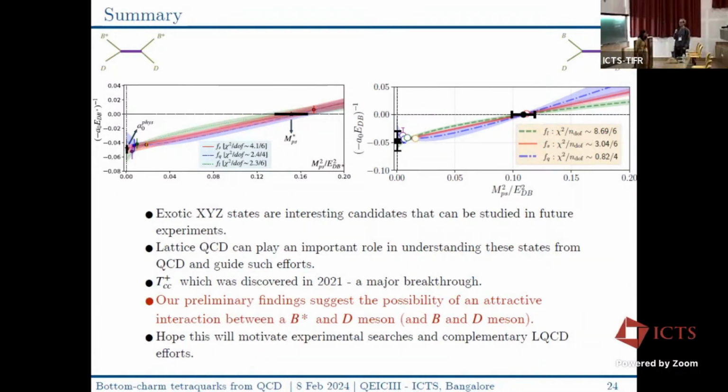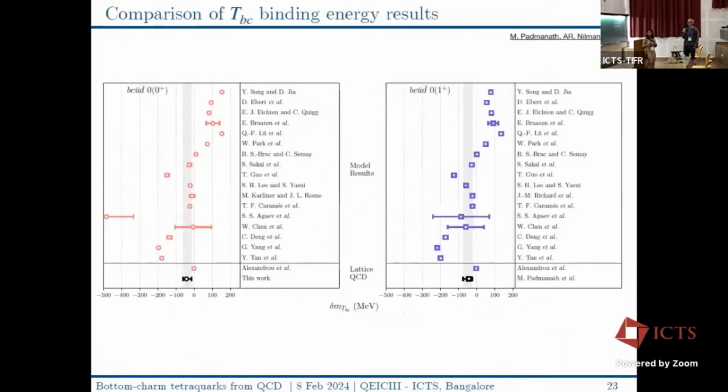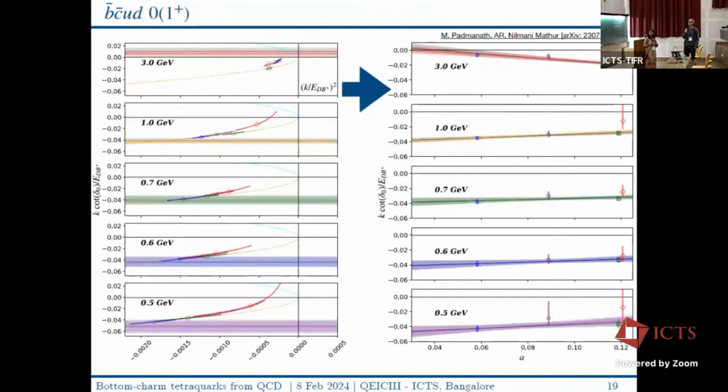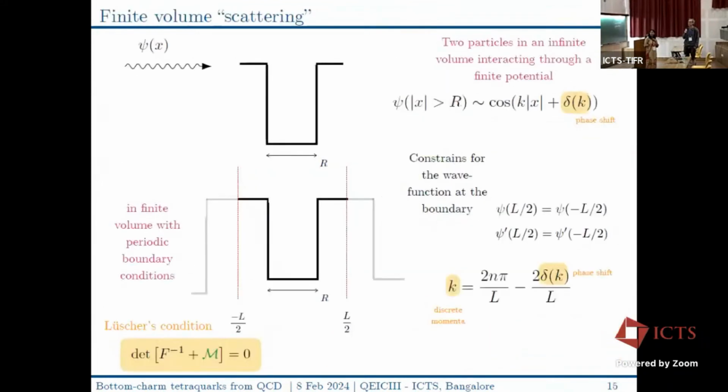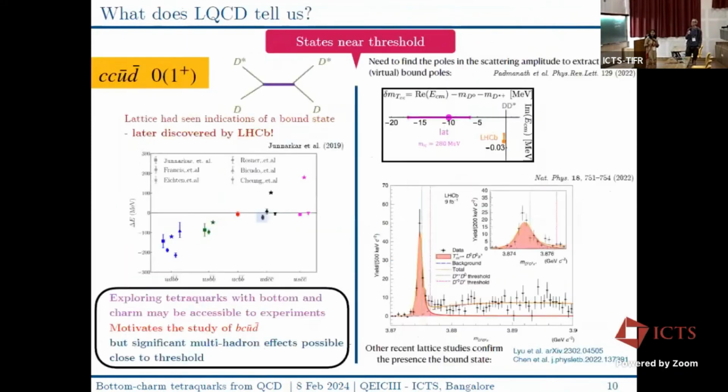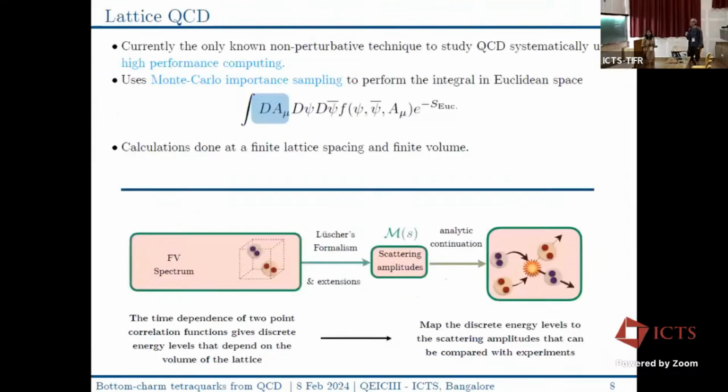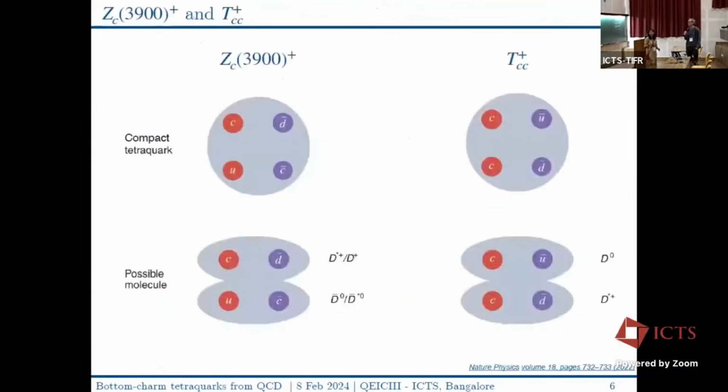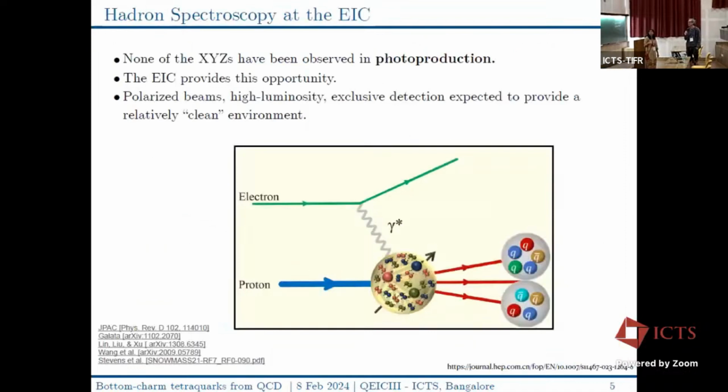You just mentioned in the beginning that you wanted to use photoproduction. Is there a reason for why photoproduction? Yeah, so basically it provides a clean channel. In three-body channels, like in hadron collisions, there will be a lot of background. That is one of the reasons. And photoproduction is probably cleaner.